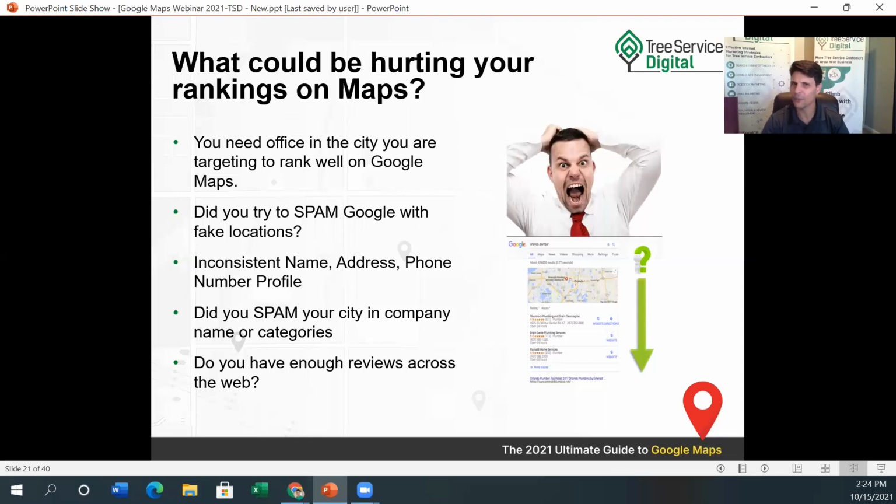That used to work a little bit to some extent, but then they started correcting the business name, and all of a sudden you would just see that it's Johnson's Tree Service and then Atlanta Tree Service afterwards not there anymore. Or they would just suspend it because they know that's not the business name. So make sure you're not trying to keyword stuff in the Google My Business listing.